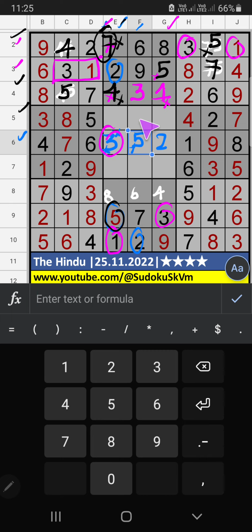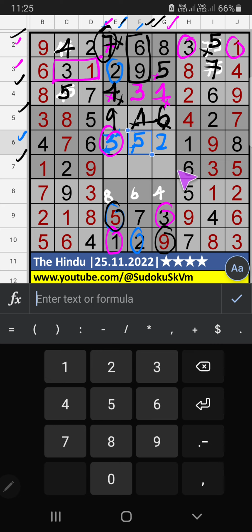Second row, we have 7. So 7 can't come in the cell, 7 is confirmed here, then 5 is here. Fifth row, 3 numbers are remaining, 1, 6, 9. Column F, we have 6 and 9. So 6 and 9 can't come in this cell, it will come in another 2 cells. Column G, we have 9. So 9 can't come in the cell, 9 is confirmed here, then 6 is here. Then fifth row, only one number is remaining, 1. 1 is confirmed here.